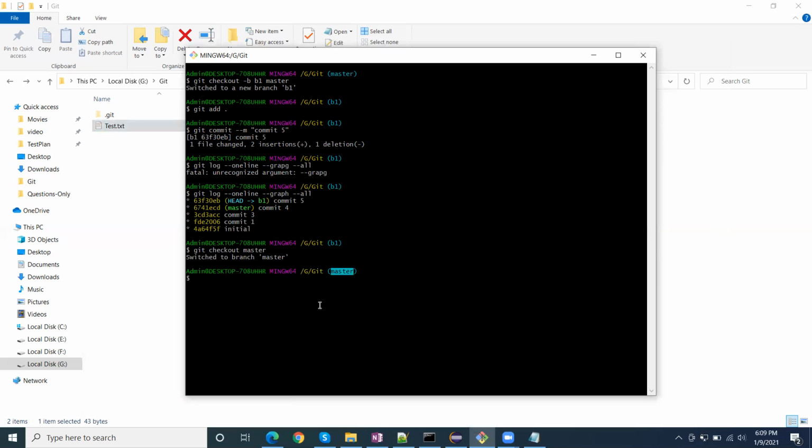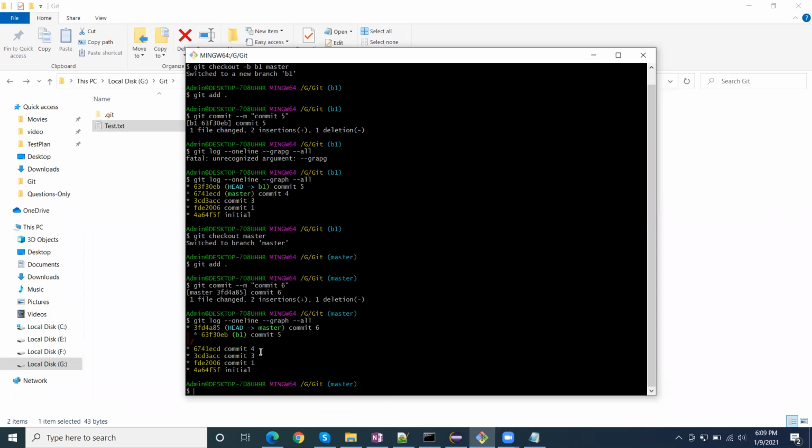Let me commit this: git add ., git commit -m commit 6. Let me show you the graph now. Here you can see B1 is pointing to this commit, and master is on this latest commit.